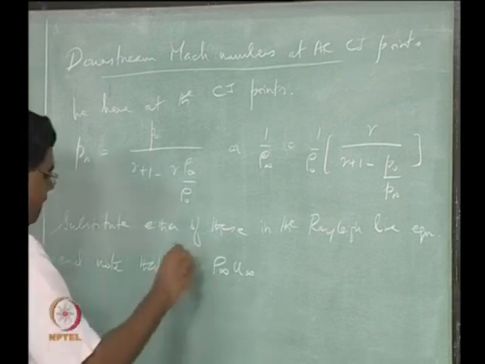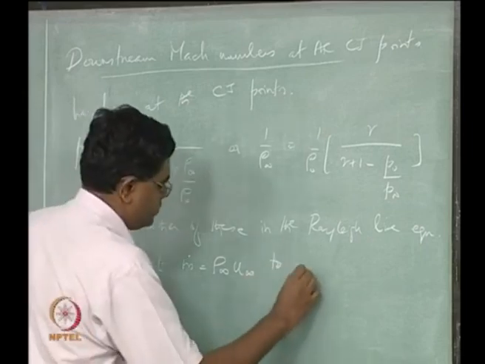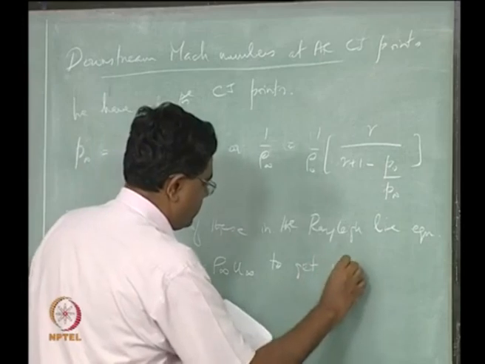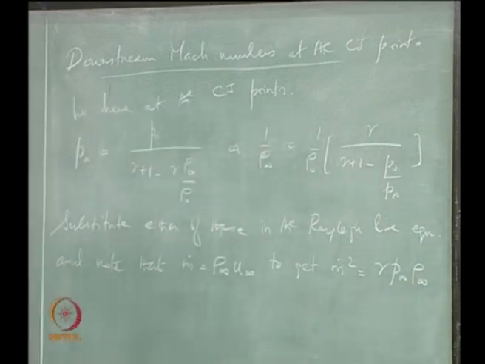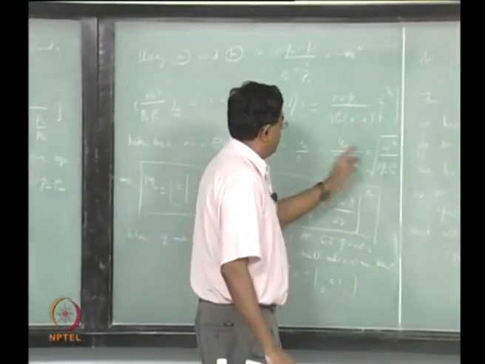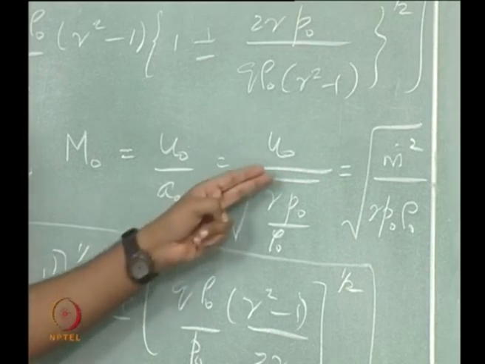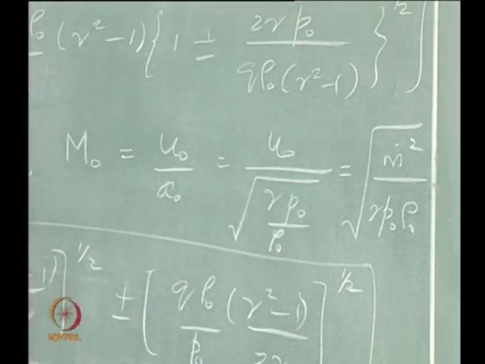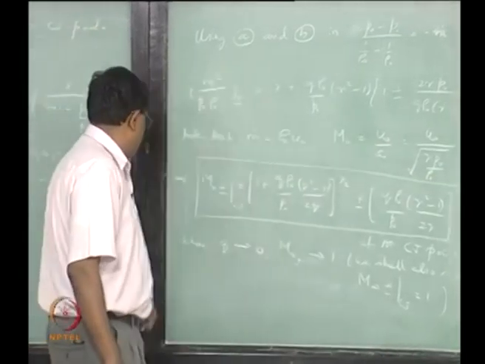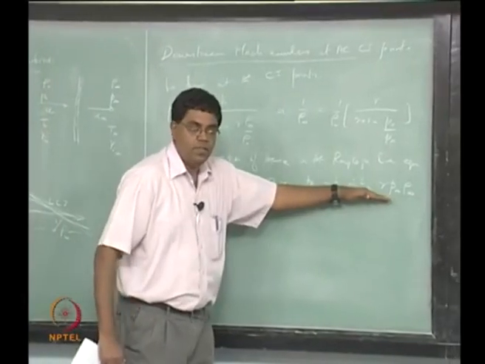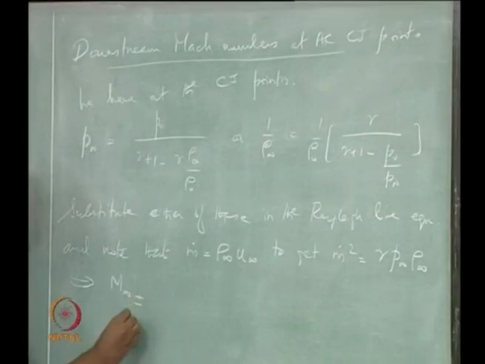You should get m dot squared equals gamma p infinity rho infinity. Now this is not very different from what we had earlier. As I told you, we could have written M infinity equal to u infinity divided by a infinity, equals u infinity divided by square root of gamma p infinity rho infinity, and then plug this back in to get m dot squared divided by gamma p infinity rho infinity. If you got that, and by substituting this expression you also got this, that simply means that M infinity is equal to 1. So this is simply going to mean that M infinity plus or minus is equal to 1.